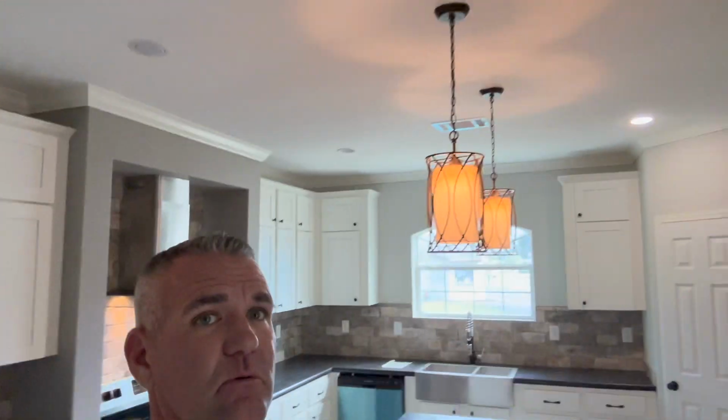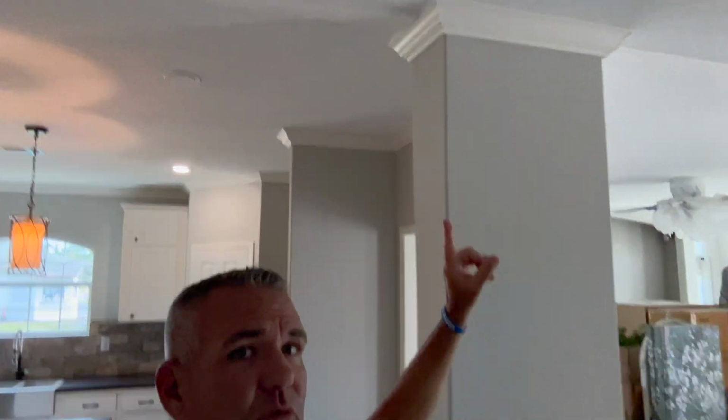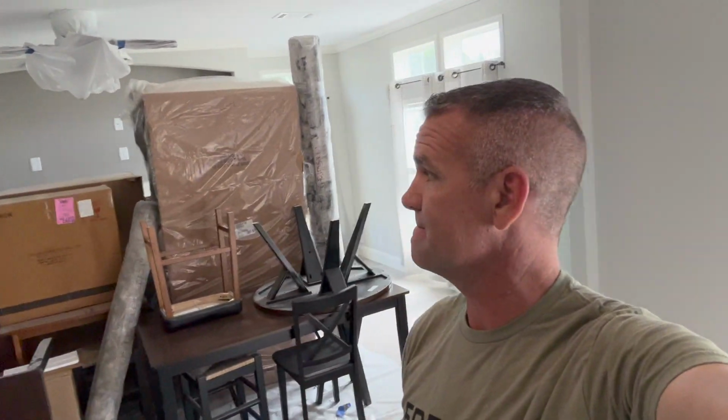Like I said, one of the great things about the Ponderosa here is the finished walls, crown molding, great features everywhere. So like I said, this is a 2022 model. Comes with all the furniture, everything's packed up, ready to go. Less than 150 a square foot, fully delivered on site. If you need a well and septic, we'll take care of it for you.